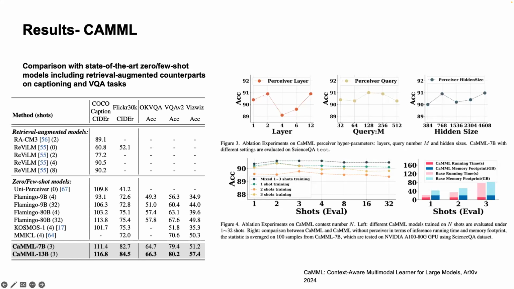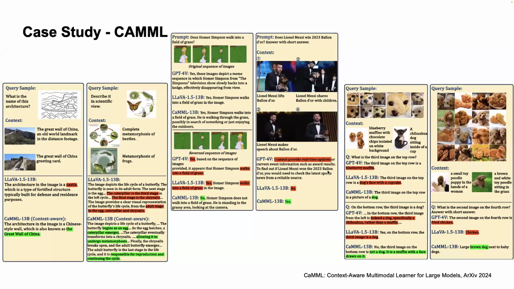And then we also did some ablation study to show that our model is really efficient compared with the original Q-Former, that it doesn't require a lot of layers, and few shot is good enough. Like increasing the shot doesn't increase the accuracy too much. And then our running time is also very short, so that just showcases how efficient our work is. And here shows some case studies, which is the highlight.